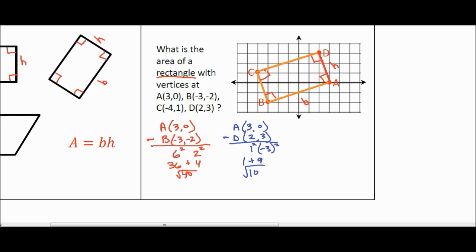Now all I have to do is figure out my final area. Let's do it quickly because I'm running out of video time. Area equals base times height, which is equal to the square root of 40 times the square root of 10. Remember, radicals we can combine together. This is going to end up being the square root of 400 because 40 times 10 is 400. And if you put that in your calculator, you're going to get exactly 20. And remember, we don't know the unit of measure, so it's going to be 20 units squared. And there is the area of this rectangle.